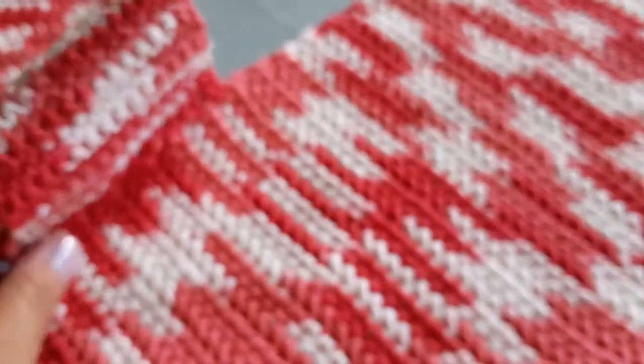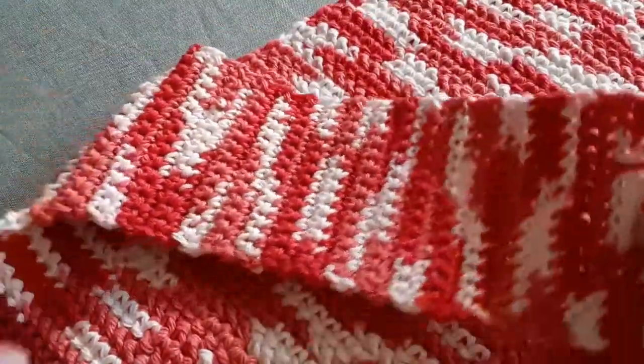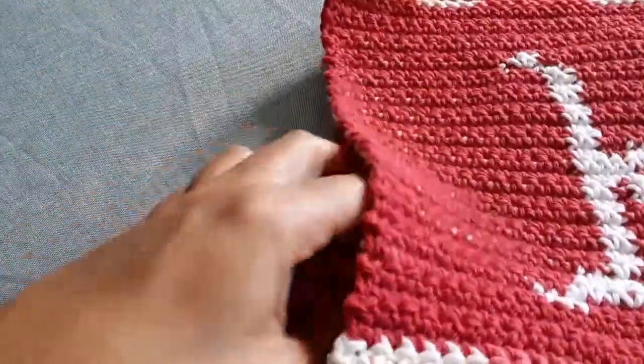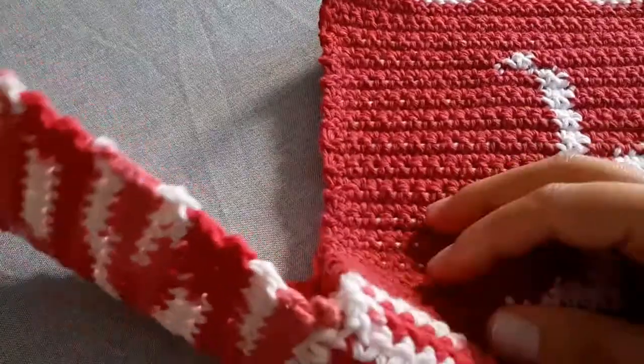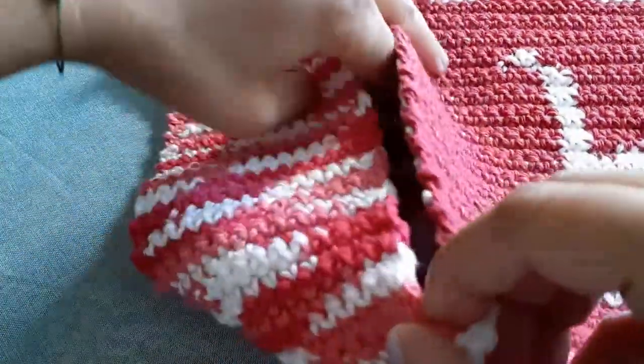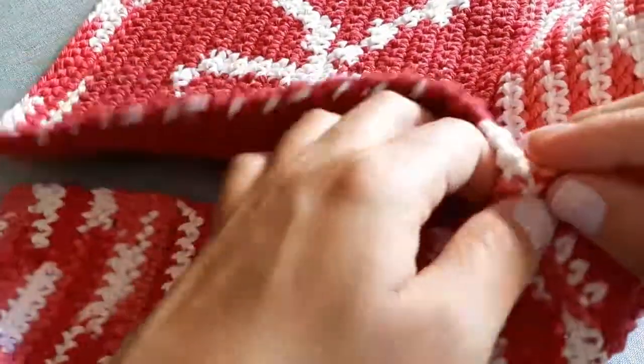So what I did is I made sure that the length of my side equaled the height of the bag. I'm going to show you that right here. If I take this panel, because what we're going to do is eventually sew this together, or stitch it together.